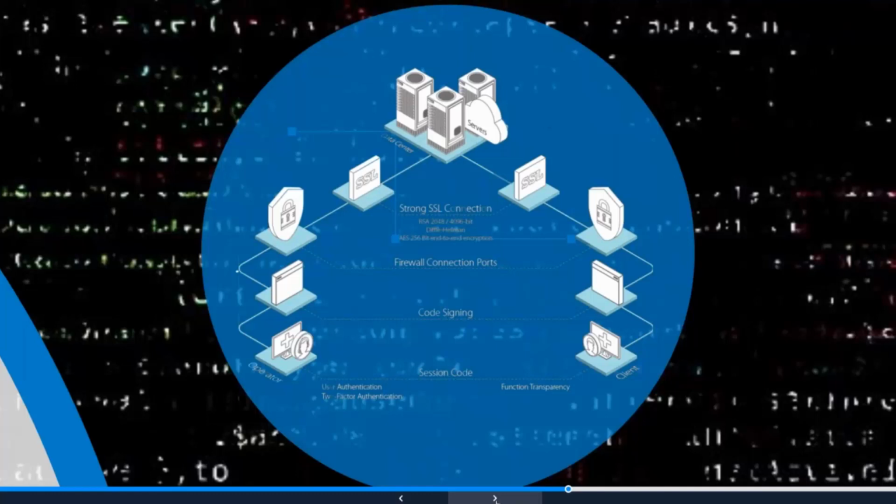First off, the data centers that we use in the cloud, all the servers are encrypted. The connection that is established between your device and your client's device is also encrypted. There are dedicated firewall ports, specifically 7615 is the main one, and then 443 and 80 as fallback solutions. So you can still make sure that your firewall is locked down while allowing certain communication lines for Connect and Fix. There are also unique session codes that are generated for every single session that is created.